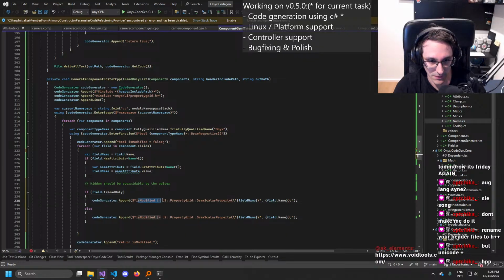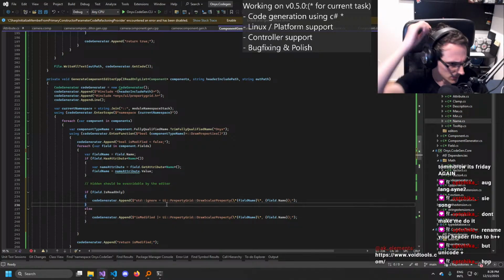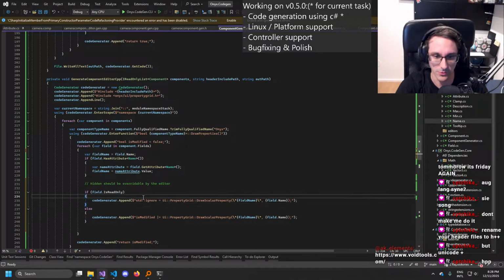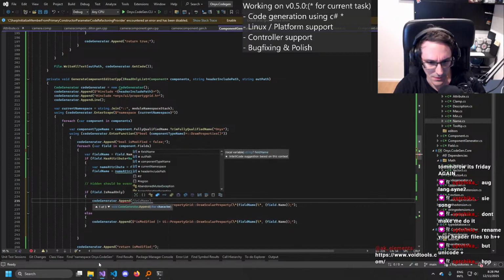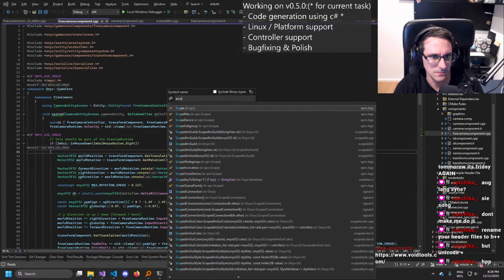Otherwise we write it like that. I think SED ignore is a thing, right? Probably. Code generator append, and I think it's called disable.